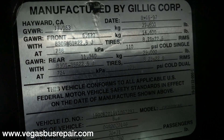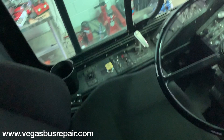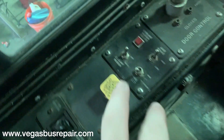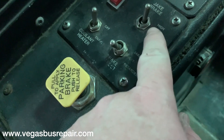Welcome aboard a 1997 Gillick Phantom. I've put it in my shop so it's not so hot in here. It's 39,600 gross vehicle weight, built 1997, and it's 35 feet in length. We've got the driver area here with a couple of features — we got a coolant heater that makes the heater system warm up quicker, and we've got Jake brakes, which are very rare on a Series 50.